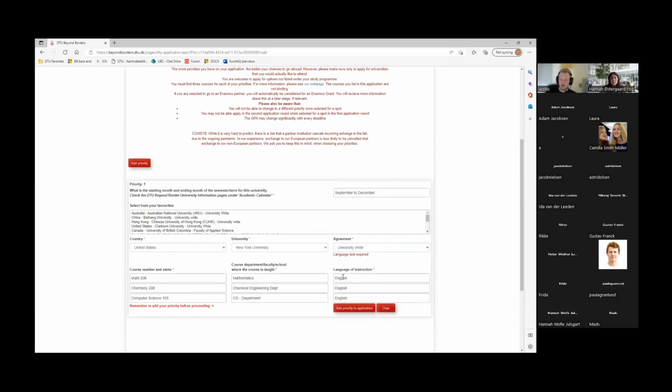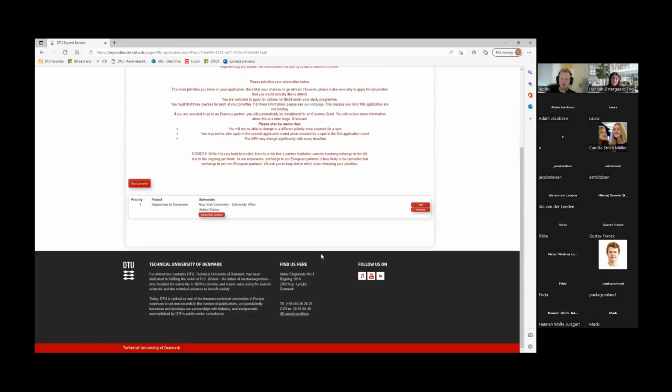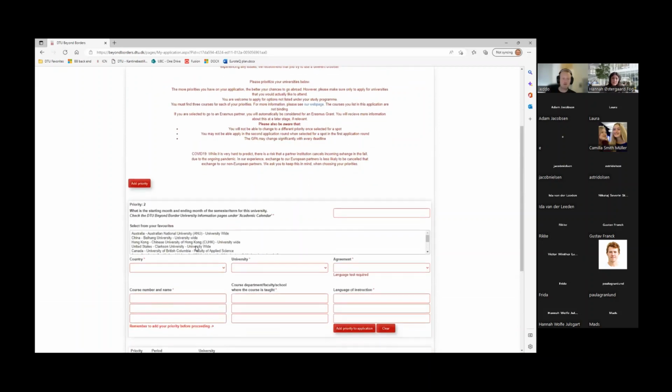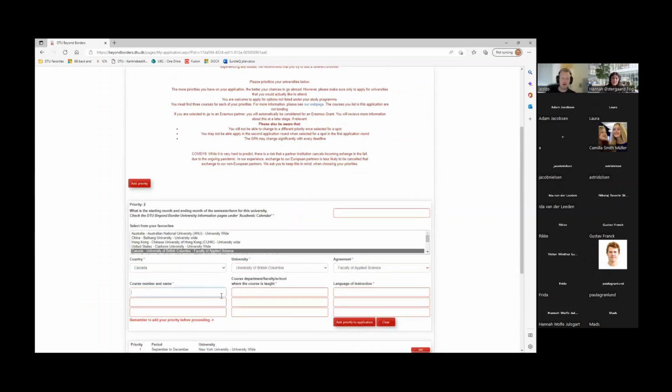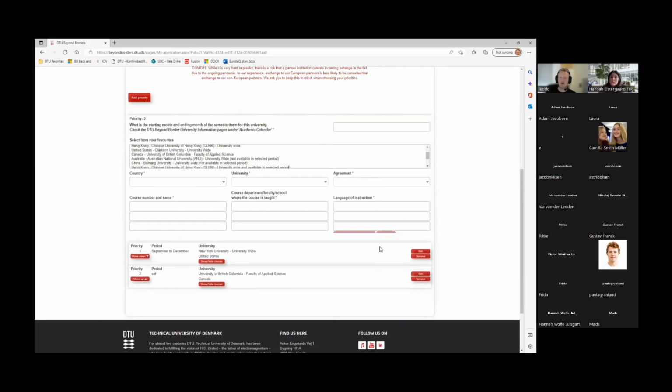Now, when you have filled everything in here, you can just say add priority to application. And then if you wish, you can add one more. I'm just going to do this a little quickly. Of course, this is just to get some info in here. And then I can add this as well.